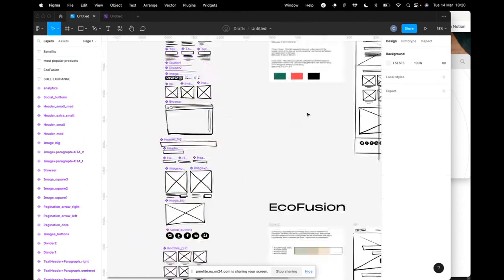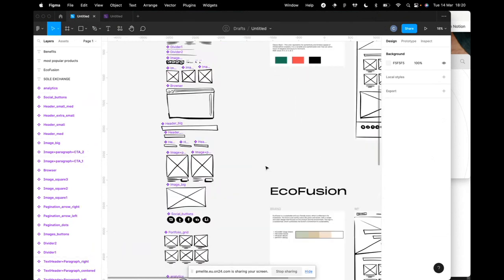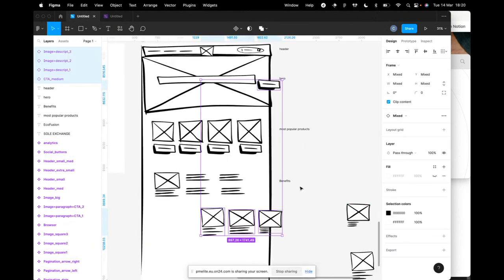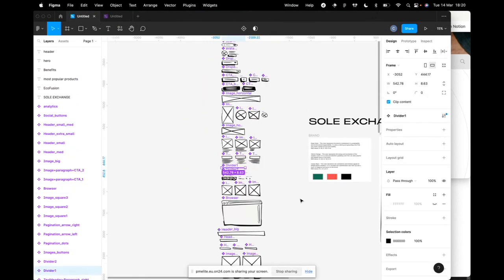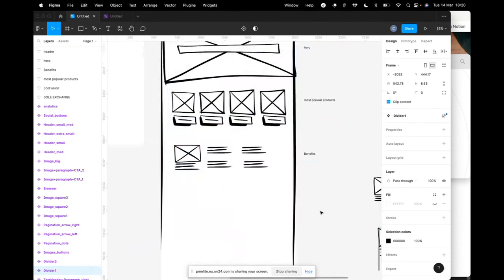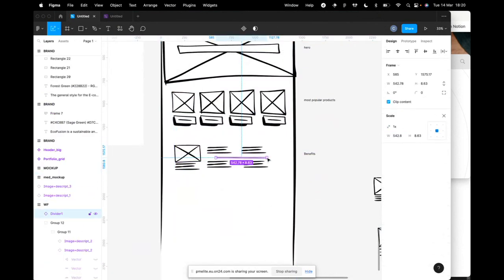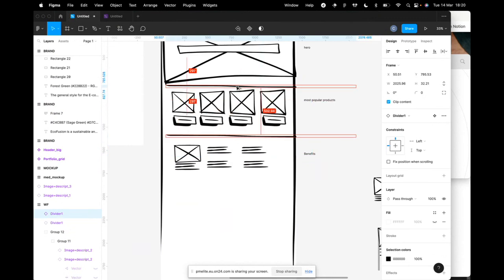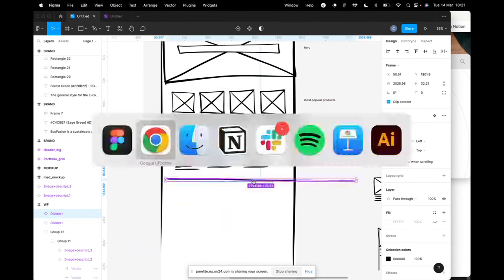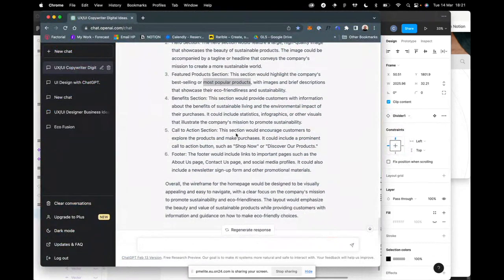We can add a divider to separate these different ideas or blocks. After benefits, we'll have the call to action.